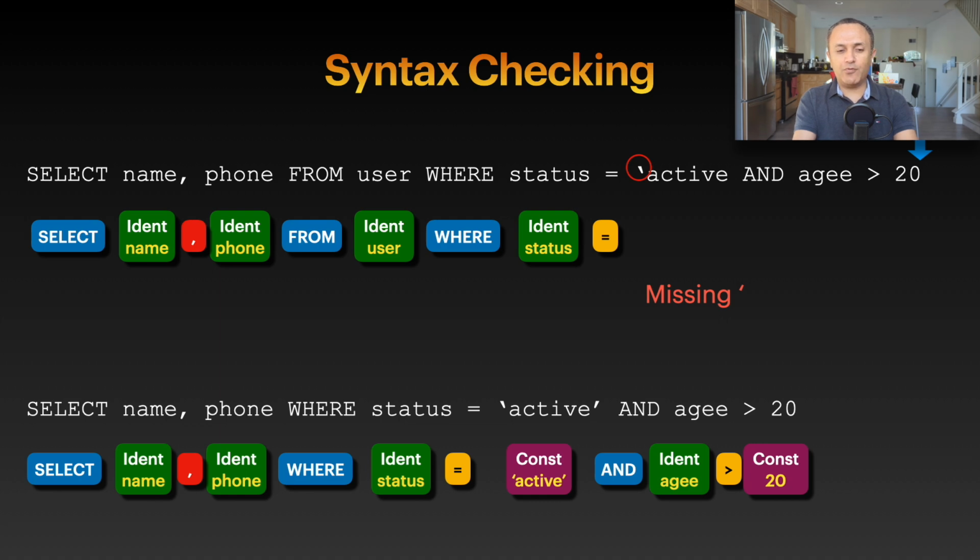So if it parses the query and, let's say, it doesn't find the from clause, it will tell you, "Hey, this query is missing the from clause." So there's a syntax error here as well. Some systems allow you to write a query without a from clause, but let's say if it was required, then this one will complain that it cannot find it. So again, these are the kind of checks that can be done while parsing the query.